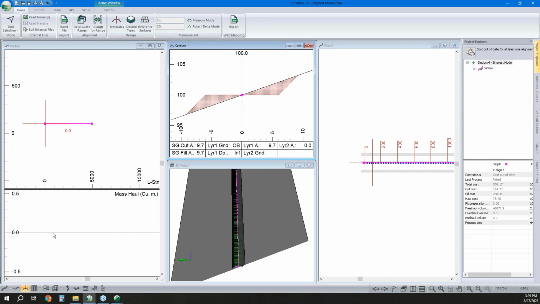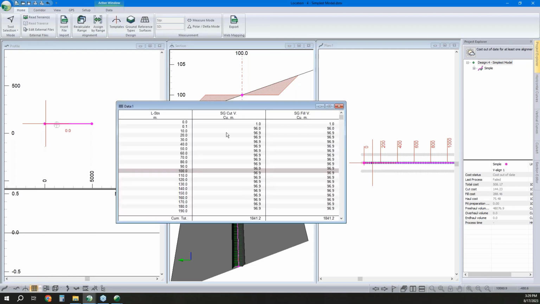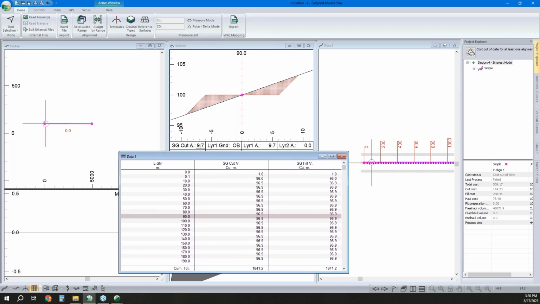If we look at our mass haul diagram, which we'll talk about momentarily, it's running along at 0. And if we pop open a data table, I've got my report points set at 10-meter intervals with no other extra stuff that warrants an additional sample. There's a little bit of rounding, so that's probably 9.69 instead. So between station 90 and 100, I've got 96.9 cubic meters of cut and 96.9 cubic meters of fill. A fun note while we're on the topic: stuff that's measured between stations is reported between the station lines in our data tables.